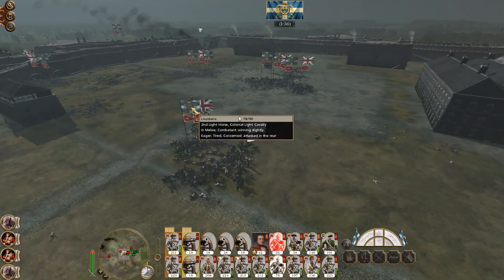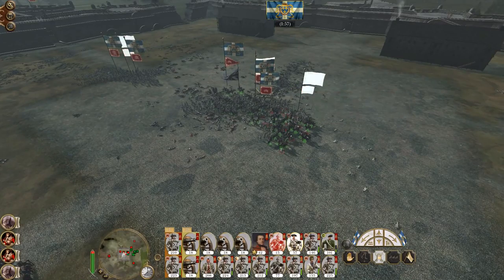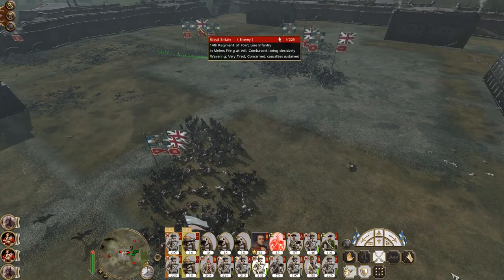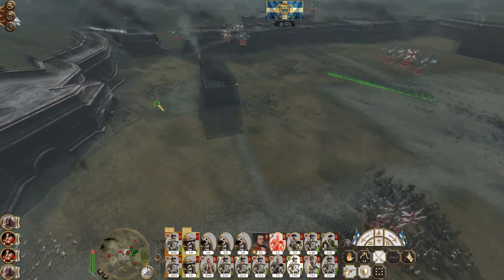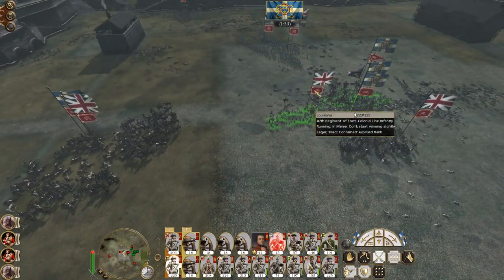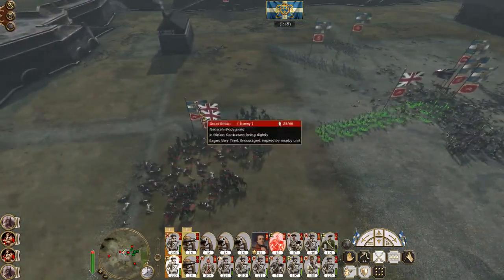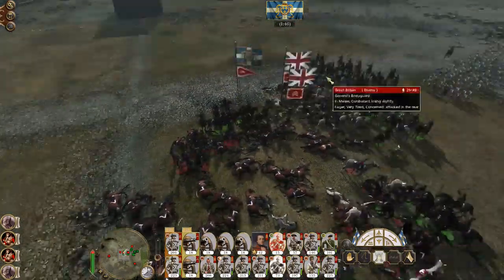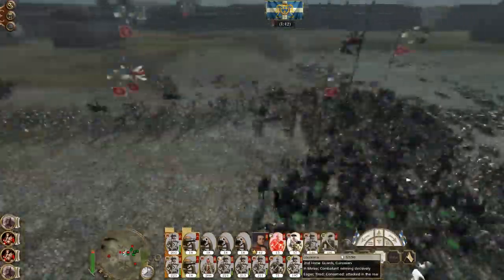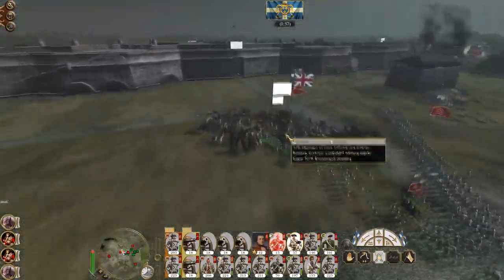Although one of my light cavalry units is upset. Charge some infantry over to support my beleaguered cavalry, because they're only light cavalry after all. Cuirassier engaged with the guards. There they go.